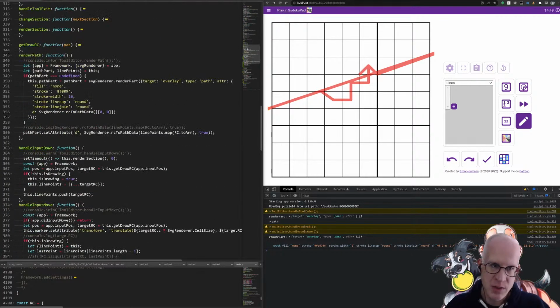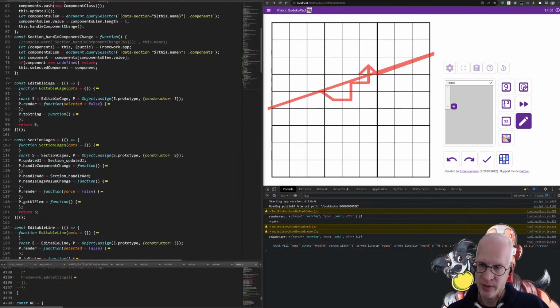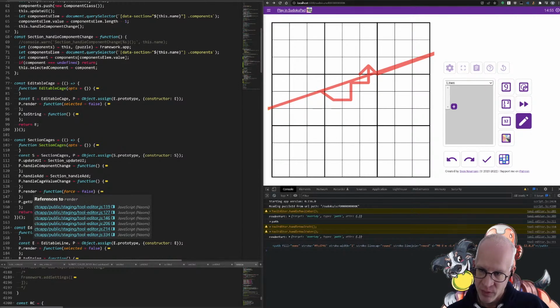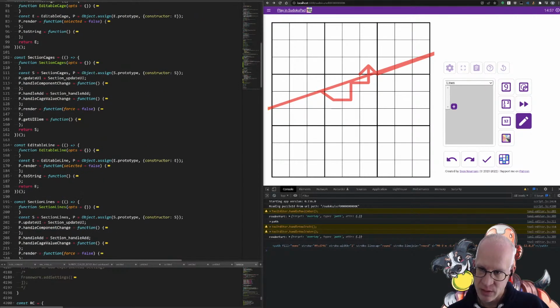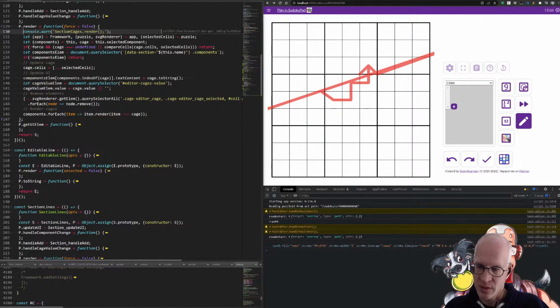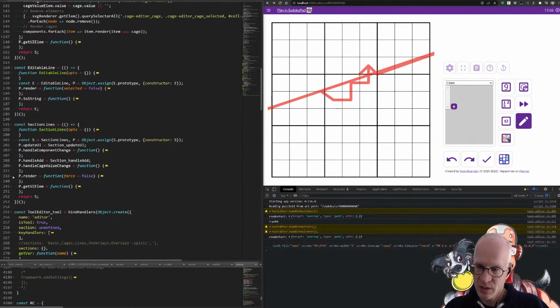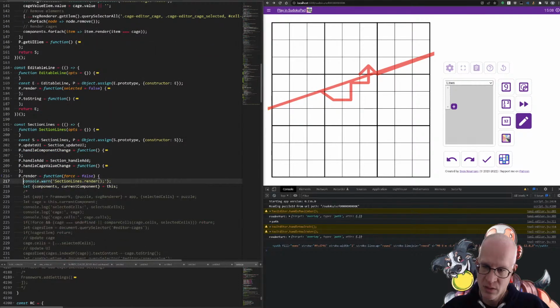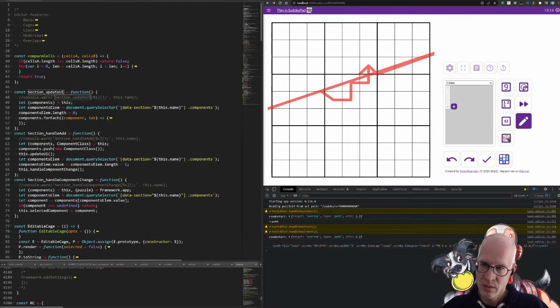So now, similar to what we did for the cages, we need to update the handler, change handle, blah, blah, blah. Section cages render. We need to do section lines render. And update UI. Section UI.